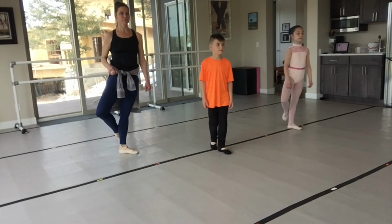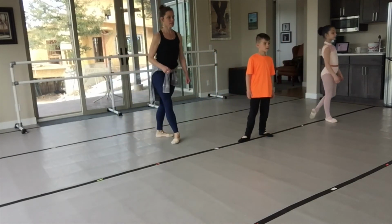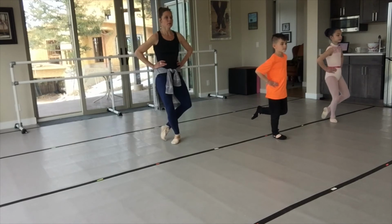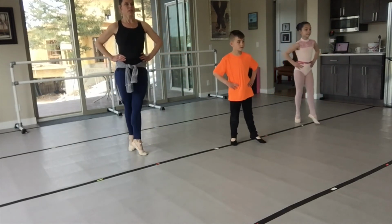Pick up my back foot, back, side, front. Pick up my back foot. Now, if you've got this, we're going to start to do it like a dancer. Hands on your hips though. Up on your toe, back, side, front.